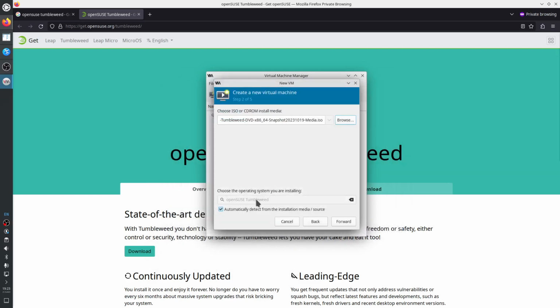Choose volume. It automatically found the correct name for the operating system, openSUSE Tumbleweed, so virt manager will create a virtual machine that has the best configuration as required by openSUSE Tumbleweed. Forward.